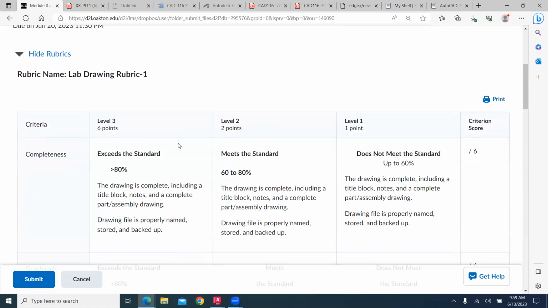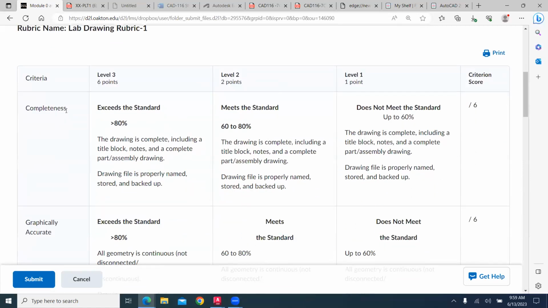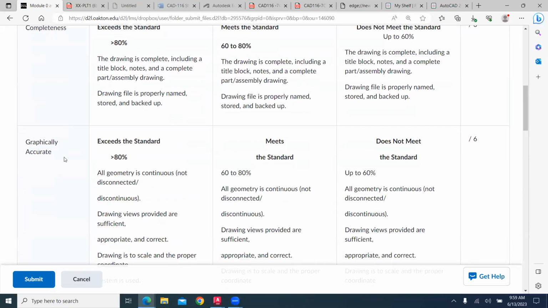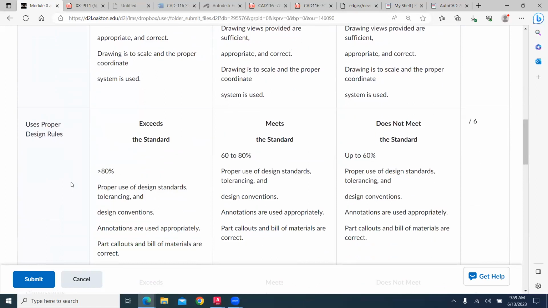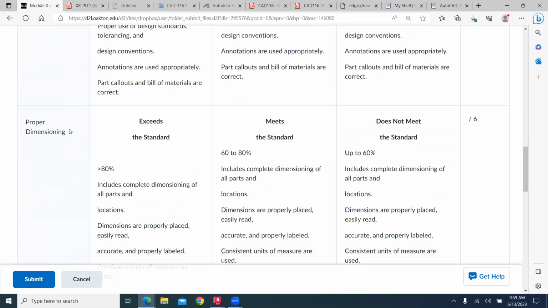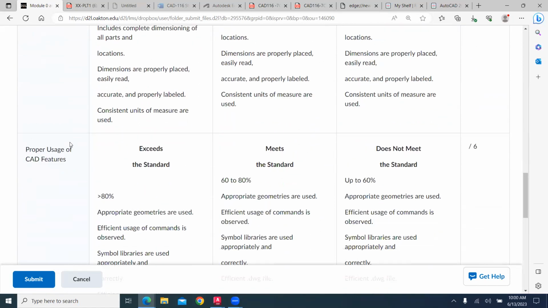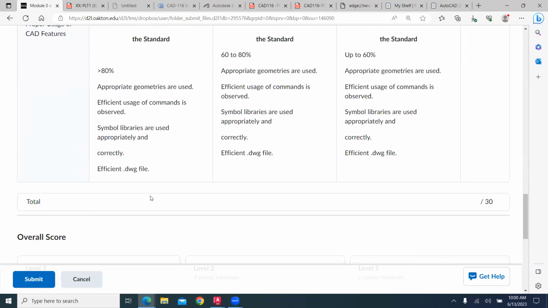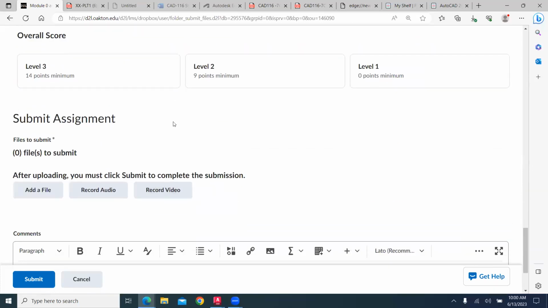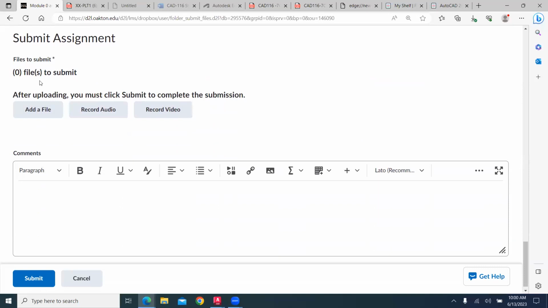You'll be graded with a rubric for completeness, graphical accuracy, using proper design rules like layers, line types, proper dimensioning as required, and then use of proper features. So every week we'll go through a new feature like adding text or creating different geometry with different techniques, and we'll evaluate those.